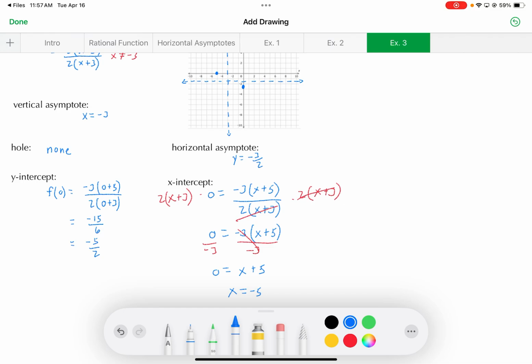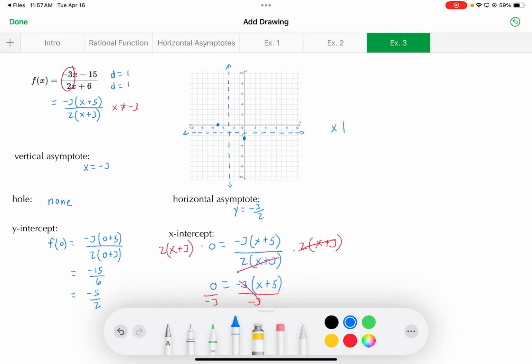All right, so now we need a couple more points for each half of the curve. So we'll do a table, just like we did back in example 1. And I want to pick values for x to plug in that are on either side of the vertical asymptote, okay? So I think -6 would be good. -5, I already know that's going to produce 0. That's the x-intercept. I could do -4. I know -3 is where I'm undefined. That's the vertical asymptote. And then let's do -2 and -1. That should be plenty.